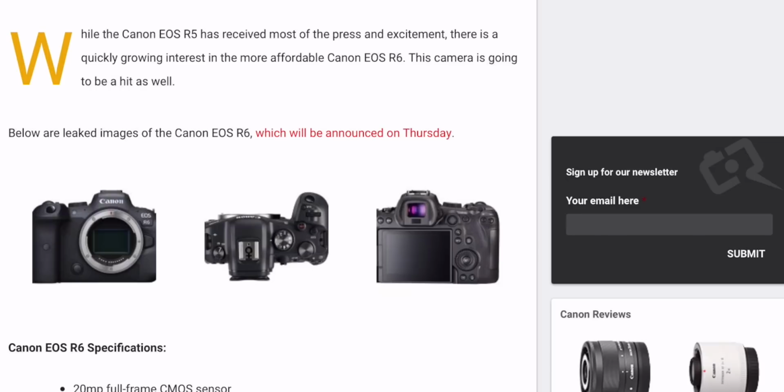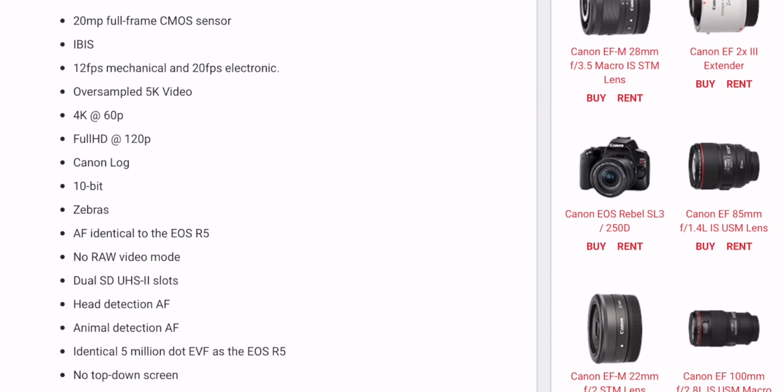Specs wise, it doesn't look like anything has changed, so the R6 specifications seem to be, up to this point, pretty consistent to what we've heard and what we've seen over the past few weeks, so that's excellent. A lot of people were hoping, again, to see an increase in that 20 megapixel, but as of now, it does look like 20 megapixel could be the final specs of the R6. And I do think for those that are looking for this to be a video camera, that 20 megapixels could actually help with its low light performance. So we are seeing a lot of cameras lowering that megapixel count to allow for better low light functionality. For someone like myself that does shoot in low light a fair bit, this is hopefully a welcome addition. Again, it all depends on what you're shooting.